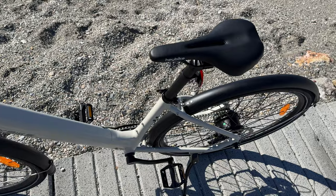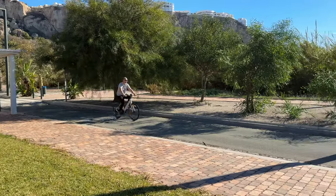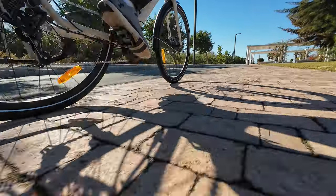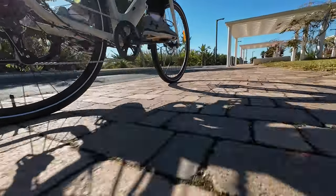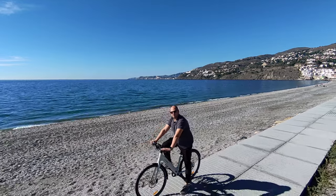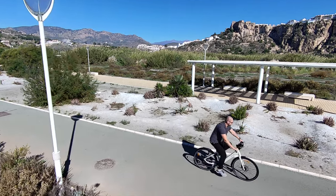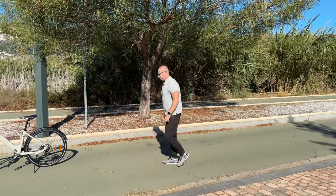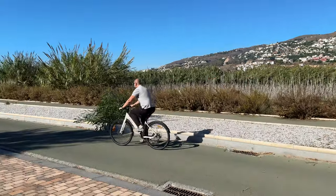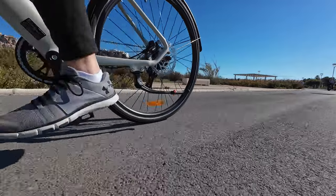The electric motor is located in the rear wheel. As for power, this is exactly what you'd expect from a 250 watt motor — the legal power limit so you can ride legally on the road. On a flat surface you can easily reach the top speed, which is limited to 25 kilometers per hour. This bike has a speed sensor, but unlike other speed sensors I've tried, this one engages faster. As soon as you start pedaling, the bike starts assisting you, whereas with many other e-bikes you have to move quite a bit before assistance kicks in. This speed sensor is much better than 99% of the speed sensors I've tried in other e-bikes.